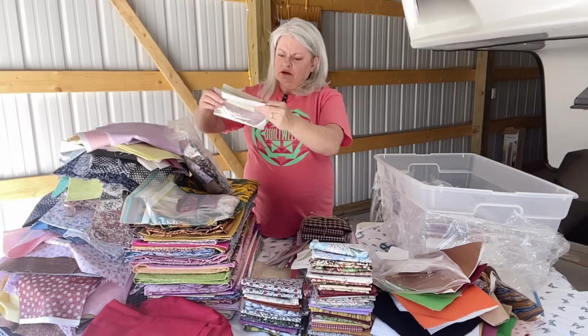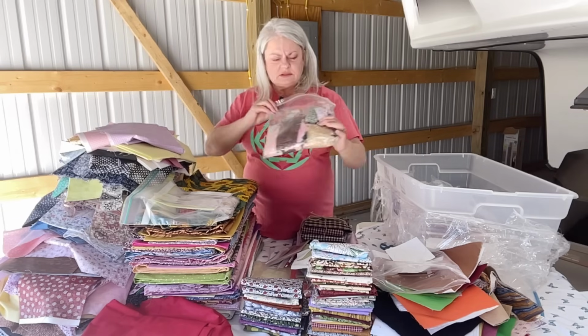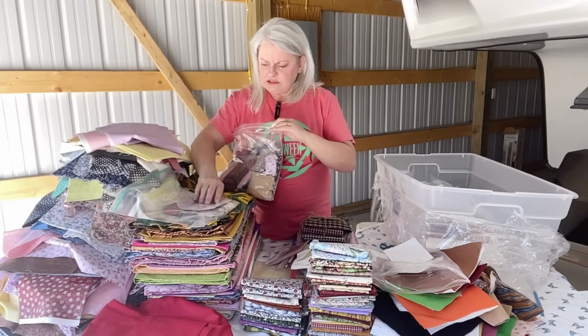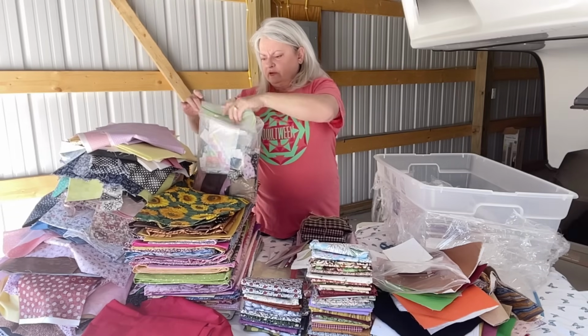Little quilts, log cabin, little quilts. And then this is a bunch of strips. So I don't know if that was something she finished and this is what was left of it or what. So I'm going to keep that together for now.